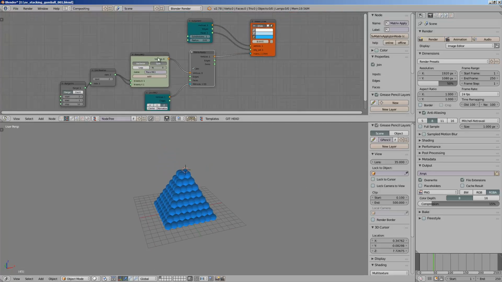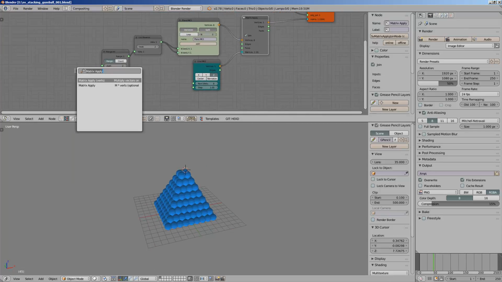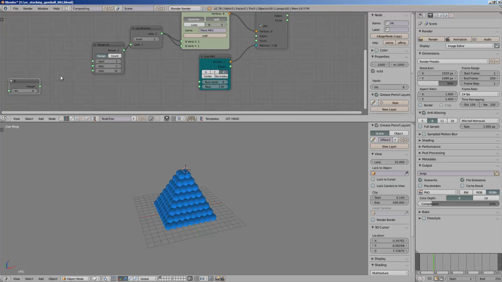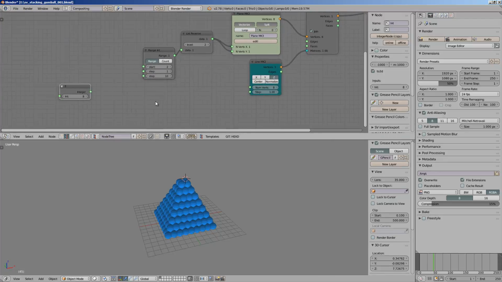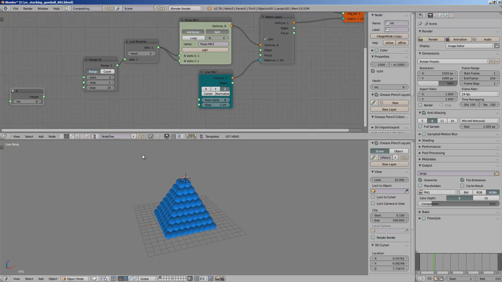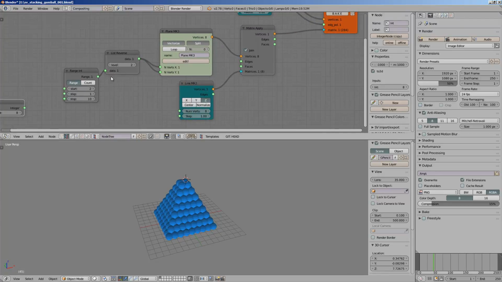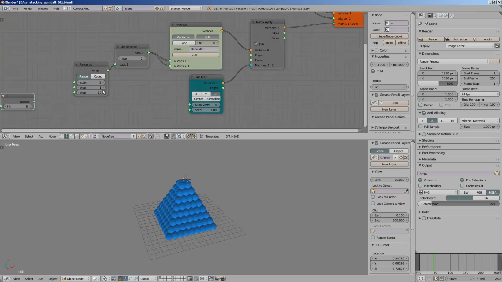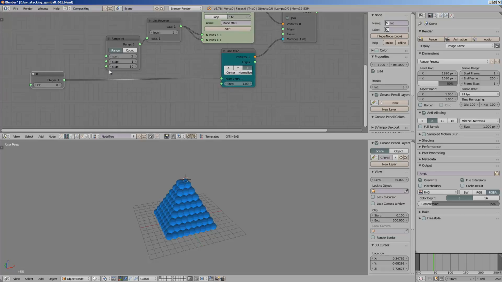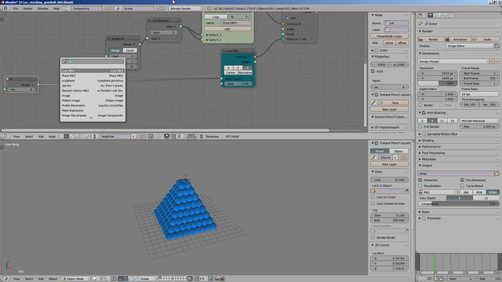But there you go. That's our pyramid, and we can always increase the number here if you want to make it work procedurally. Let's say this is giving us 8 levels, and we have to add 2 for this guy.